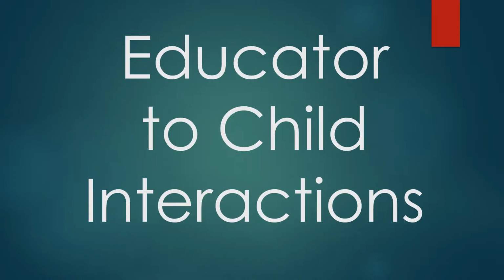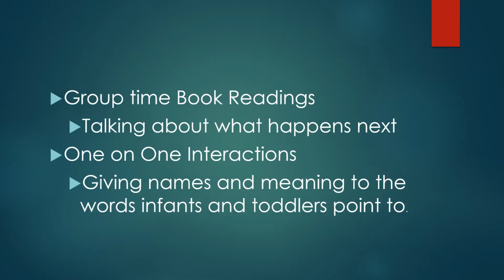Next, we will discuss educator to child interactions. When you're reading a book during group time, pausing in between the pages and allowing the children to use the vocabulary they have already learned from previous readings of the same book will help them develop and remember, connect the words, the meaning of the words to what they're saying together.